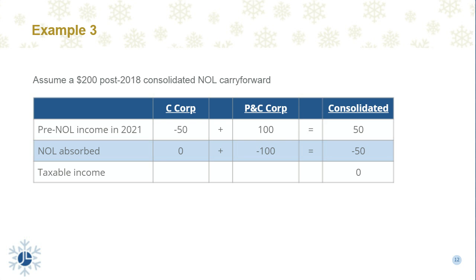There's also a split waiver election when there's a current member of your consolidated group that was not a member in the consolidated group back in a year that the carryback might relate to. So just keep that in mind, that there's some additional elections and criteria to consider if you have those.